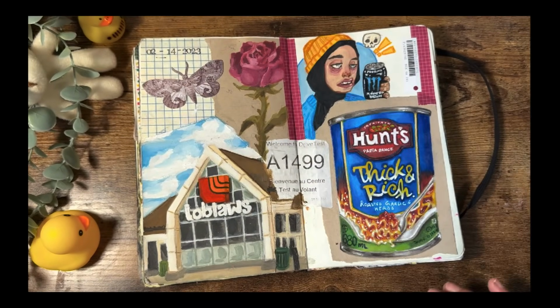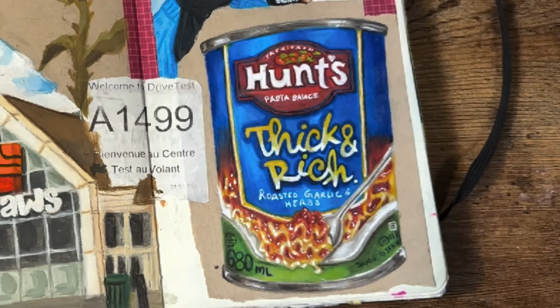Okay, so I completely skimmed over it for some reason, but there's a kind of realistic colored pencil drawing of pasta sauce. The birthday girlfriend and I cooked that together, and we bought it together from this random Dollarama. But yeah, I drew it there because I was art block desperate, and also it was a cute memory.